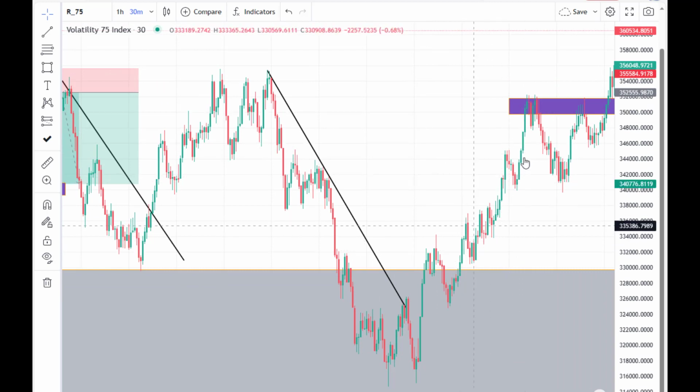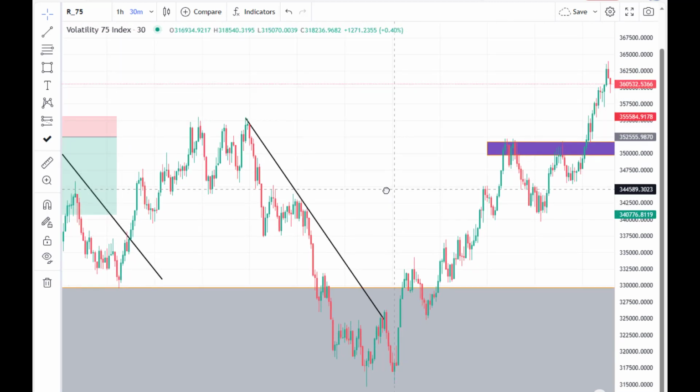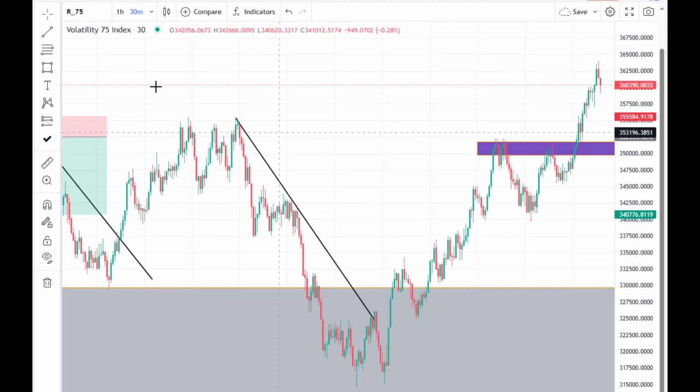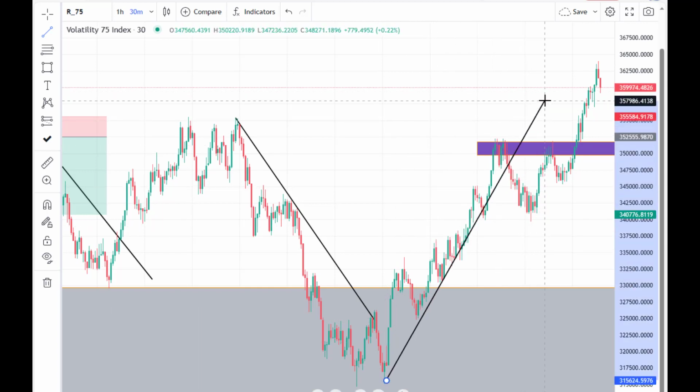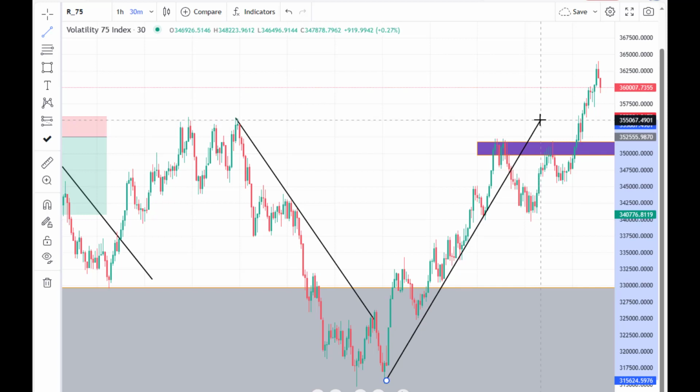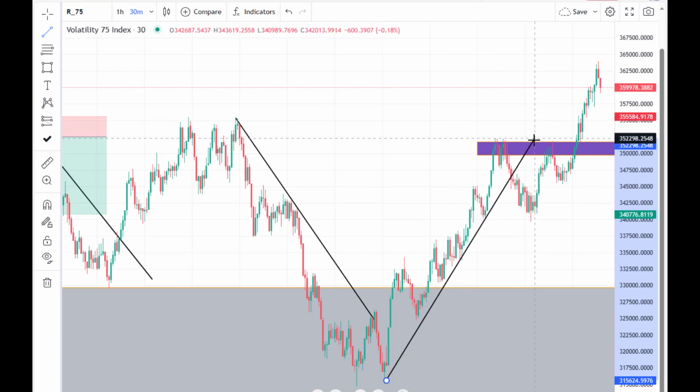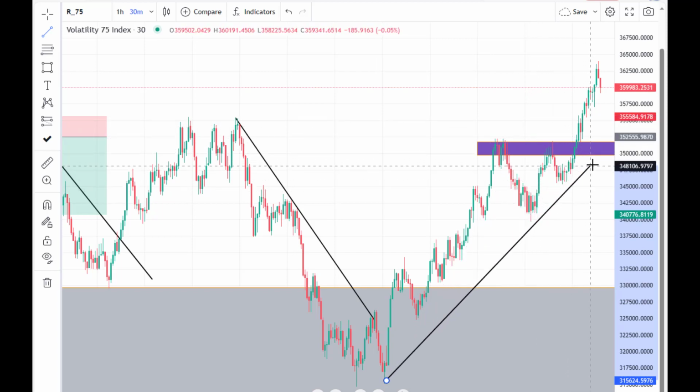Now you see that price has created a major swing high, and then it has created a swing low. So you wait. What you simply do is connect the low, using the same concept. You look at this obvious high. If you look at it, we have this to be an obvious high here, but if you use this, it's going to be too sloping. This will not be a very good trend line. It will not be sustainable. Like I always teach you guys, look for a trend line that will be sustainable.